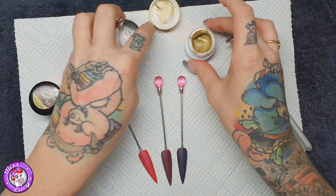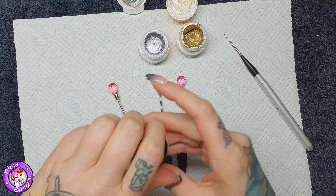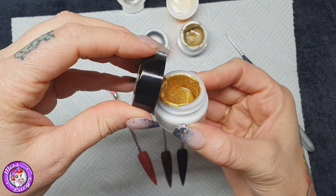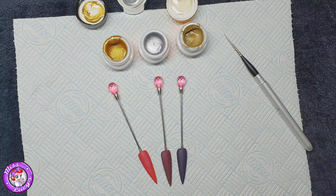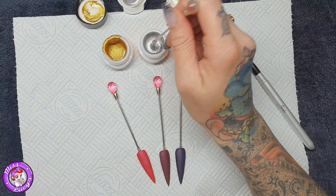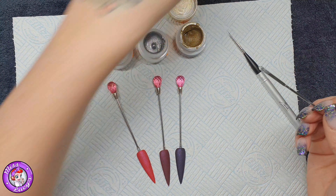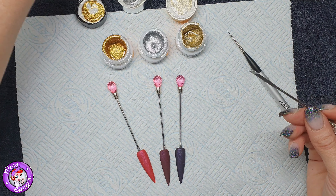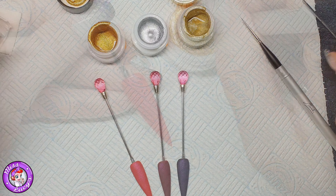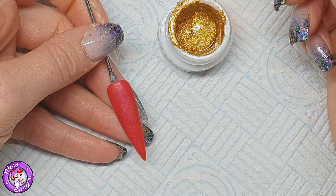I got three gel pots — they're sturdy glass pots. I got gold, silver, and antique gold. As you open them they look almost empty, but these are new pots I've opened fresh. I stuck a little stir stick in and you can see how full they are. I'm actually happy with that amount of gel because with the work you'll do it will last a long time. Some brands have a deep base so you only get a thin layer of gel, but I was quite happy with the amount received.